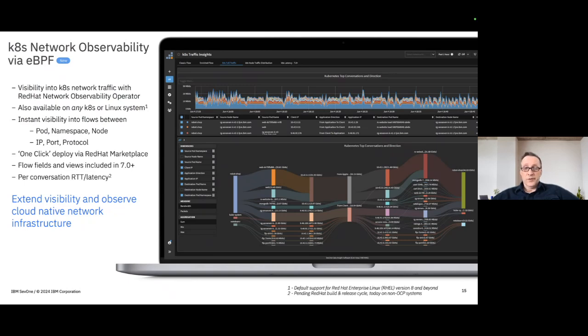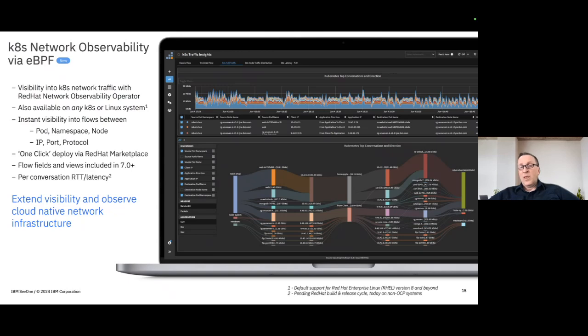That gives us the ability to understand how the traffic between the containers is actually flowing, which is important because in a cloud-based environment, with new modern applications, you're seeing Kubernetes container-based applications, and being able to understand how those components are performing is key.